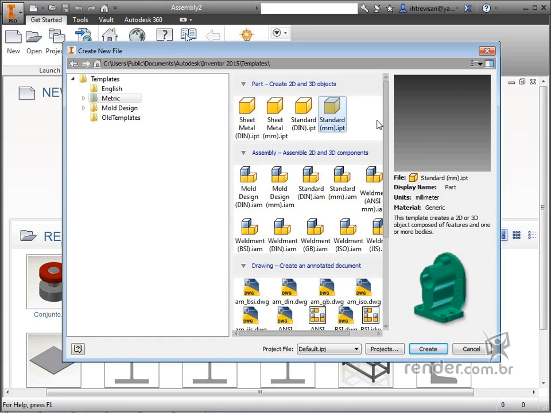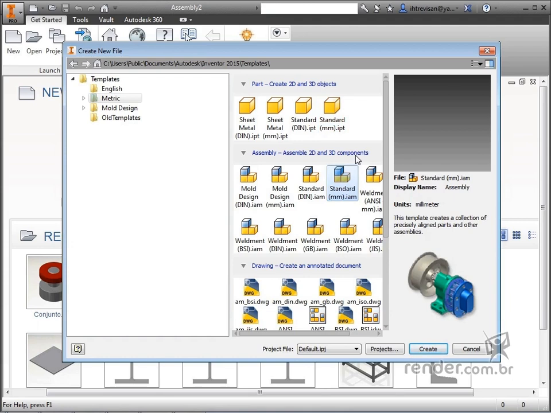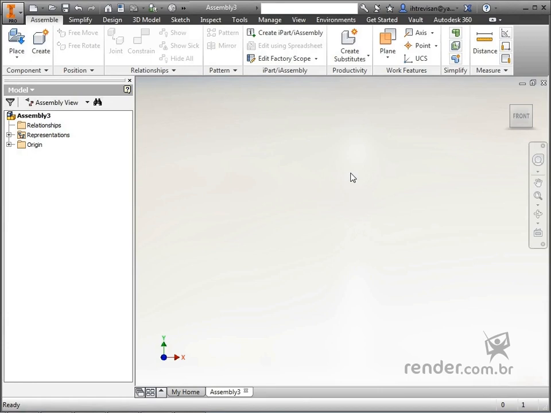When it is necessary to design, that is, to create an element, we use the standard template IAM. In general, we will use the standard template IAM, which is the same as used for assemblies, because it is in it that the tools for creating and editing metal structures are found. Therefore, we will model in millimeters and the saved file will have the .iam extension.